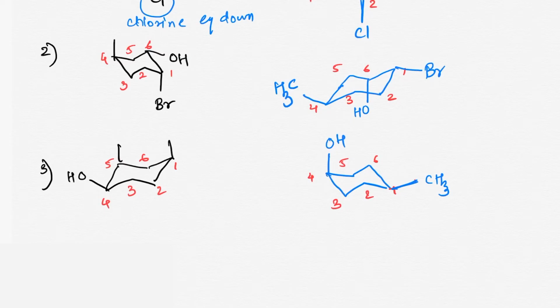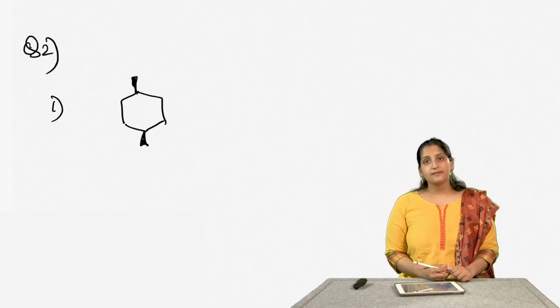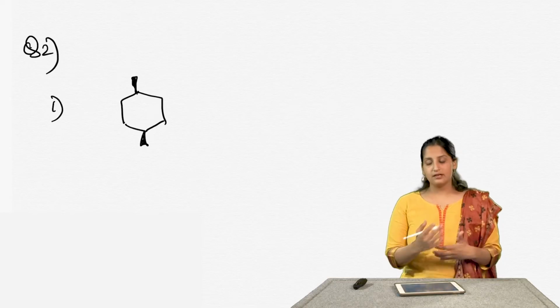On carbon number 5, I have an axial up methyl group. So, it is going to go as equatorial up methyl group, and it is important that we follow the direction, right. For example, this methyl group that we have just drawn is parallel to the two lines on the cyclohexane chair, right. So, that is how it should be. Okay.